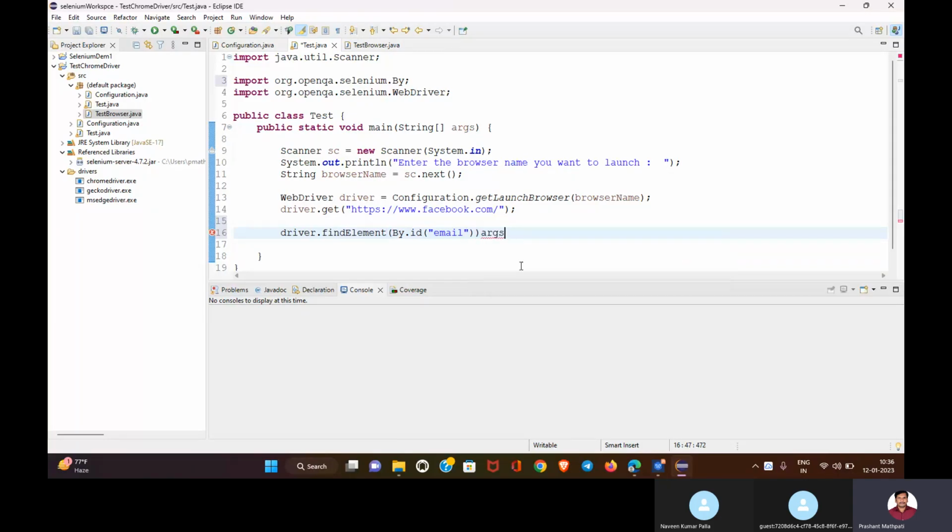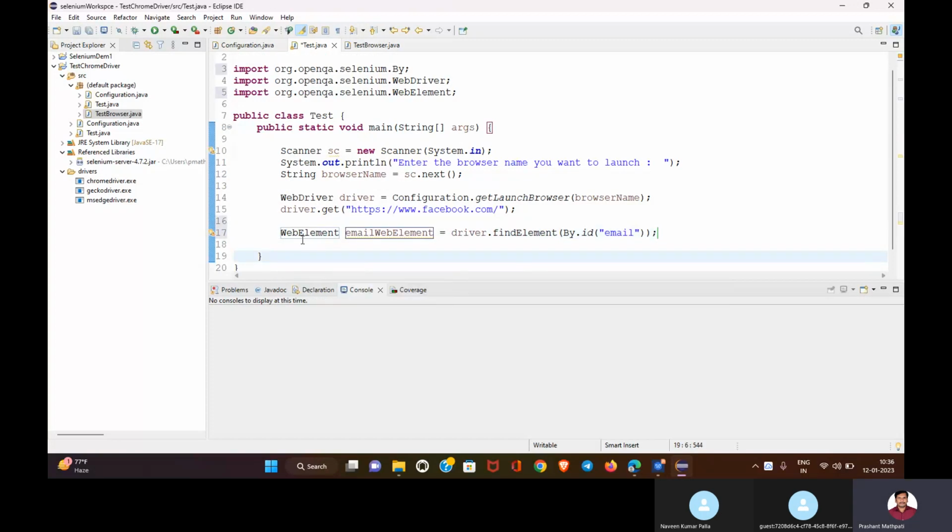Or you can do it like this: once you find it, you can store the value in one element. Let's say the element is emailWebElement. We can hover over it and create a variable. It returns a WebElement.